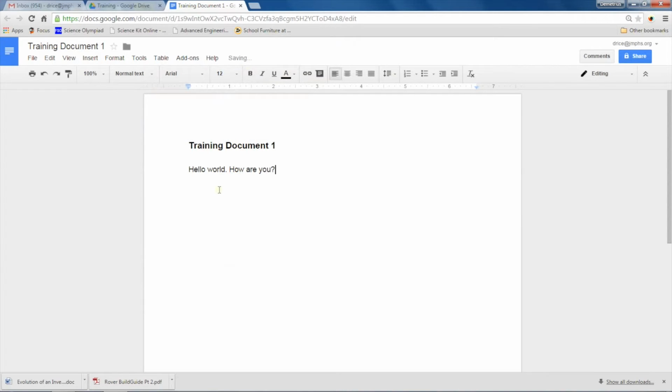All right, so as I'm typing, as I'm adding text to this and making any type of modifications, it's constantly saving. So you don't have to go File, Save, or even use the shortcut Control S. This is convenient because in case the power goes out or something happens, boom, your document is still backed up to the last thing that you've done to it.